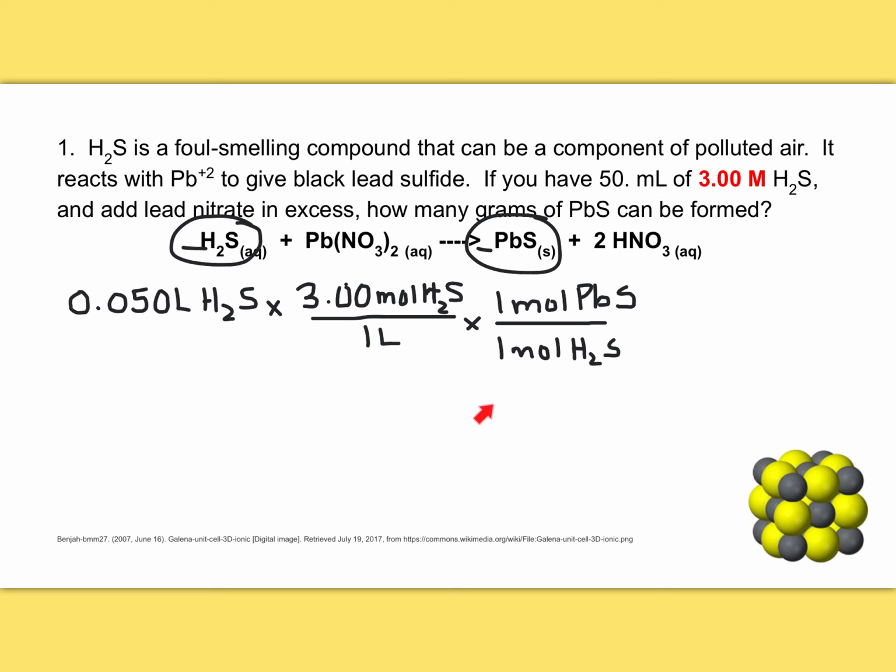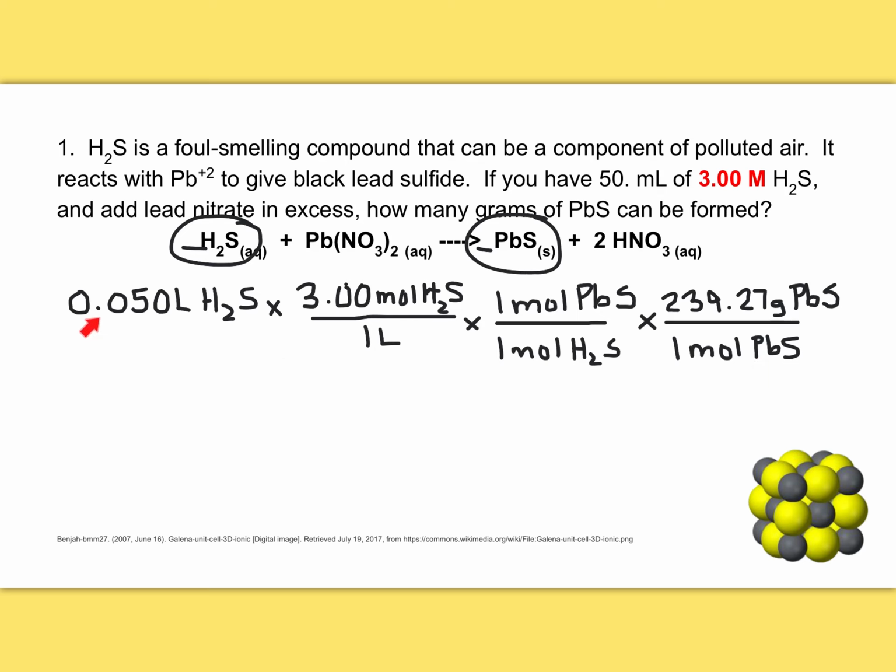Here's the mole ratio written out. Once again, please write a unit and a formula next to every one of your numbers in the problem. From here, we want to look for the mass of lead-2 sulfide, so we'll need to look up the molar mass of lead-2 sulfide and use that in our last conversion factor. There it is. The molar mass is on the top, and I've canceled the unit of moles by putting 1 mole of PbS in the denominator.